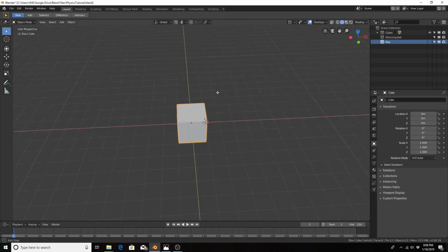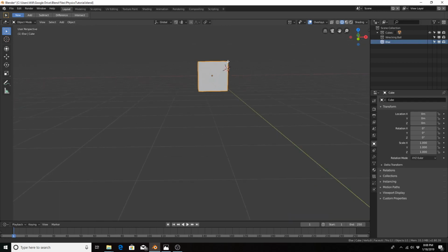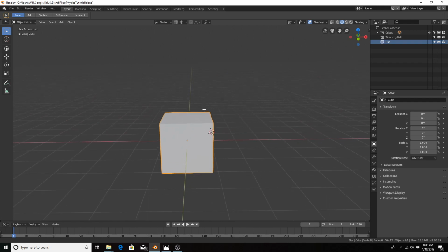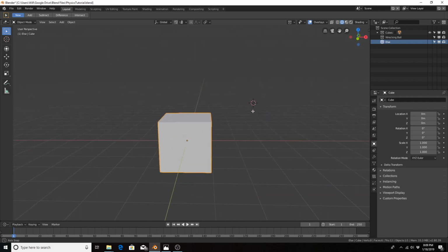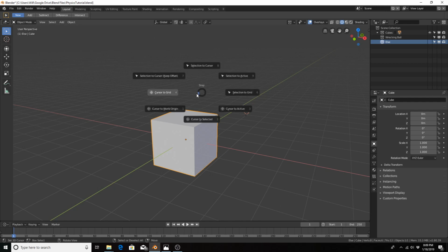So now I'm going to use this default cube to make the cube that I want to use. First, I notice I left clicked somewhere and moved the 3D cursor out of the origin. We'll be moving it a couple of times in our tutorial. So just to know, if you want to move it back to the origin of the world, just hit Shift S and you'll get a pie menu. I'm going to click on Cursor to World Origin.